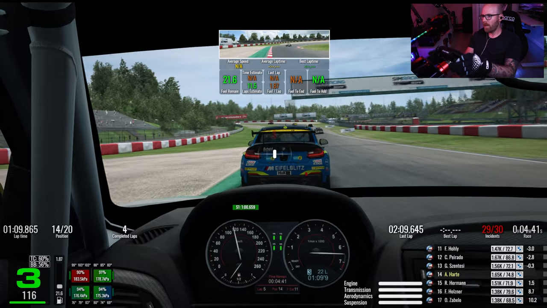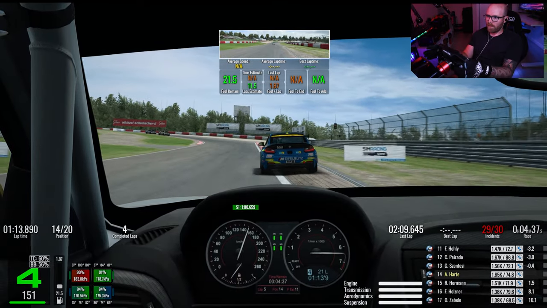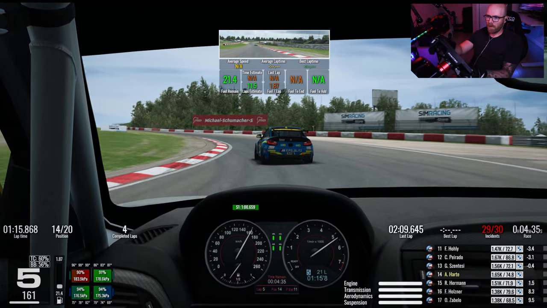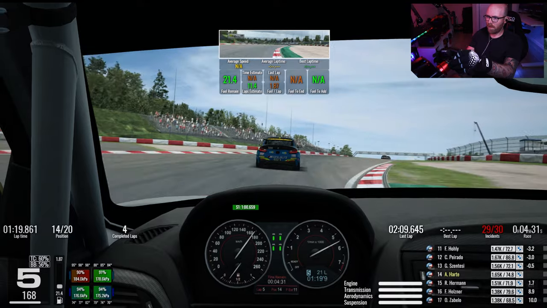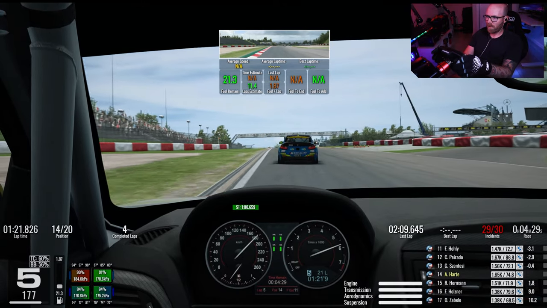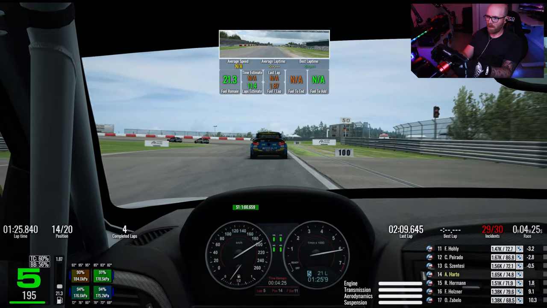So coming up towards the Schumacher S's here, there's surely room for a move at some point around here. So we try to keep the speed through, try to get a run up the hill. He gets a good run also. He keeps the gap consistent at 0.5 seconds. We're way too far back to even fathom making a move here.